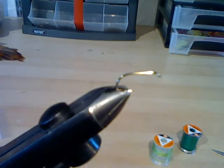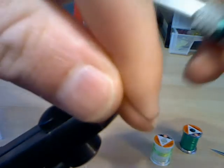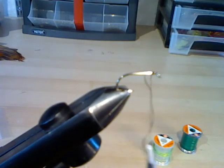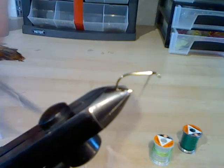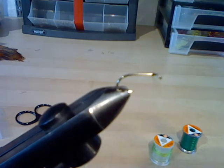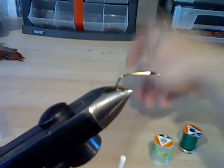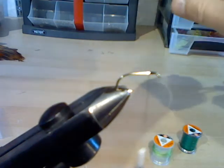Okay, to start, like I start all my buzzers, is to attach the thread at the eye of the hook and then work backwards. So we just trim off the excess. Okay. Next step is to add in a length of chartreuse wire.